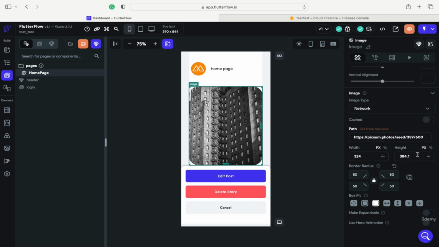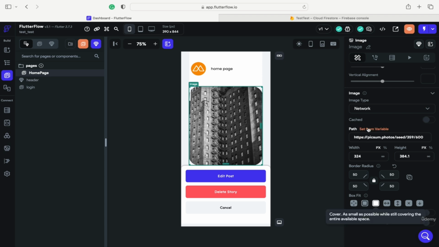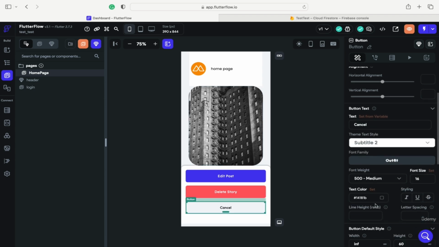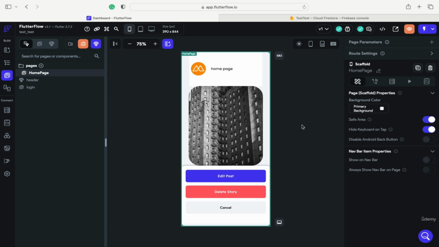I can put in how big I want it to be, how the picture is gonna fit into it. There's a lot of fun things to experiment with. And throughout the course, we're gonna do a lot of UI. We're also gonna create 2 different types of apps, so you will get a better feeling for it then.